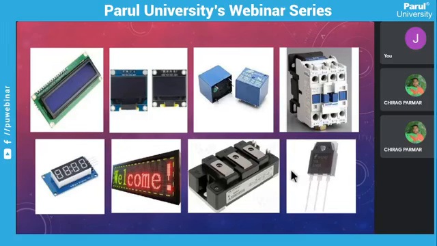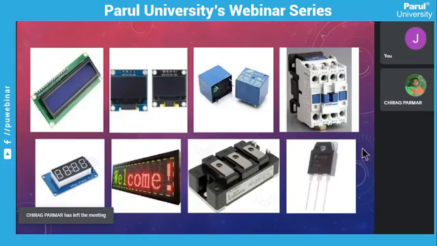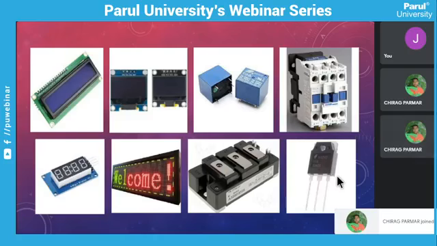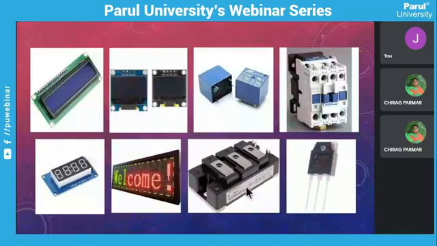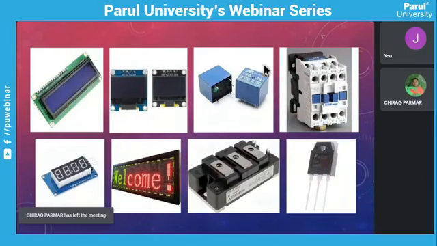They are both almost the same, but the MOSFET is mainly used in SMPSs, switch mode power supplies, and IGBTs are mainly used for controlling, like in drives. In high power motor drives, IGBTs are used in place of MOSFETs. The main difference between these two is that MOSFETs are used for very high switching and low power applications, whereas IGBTs are used for high power applications and medium range switching. So that's the part on actuators.